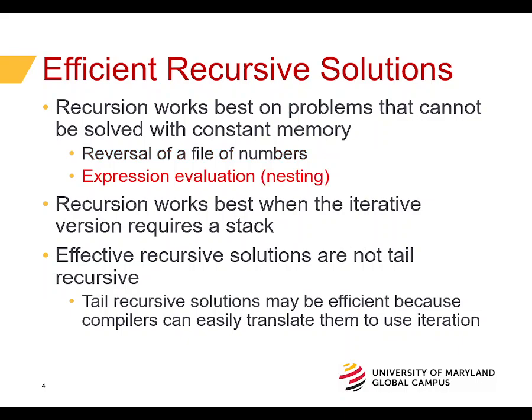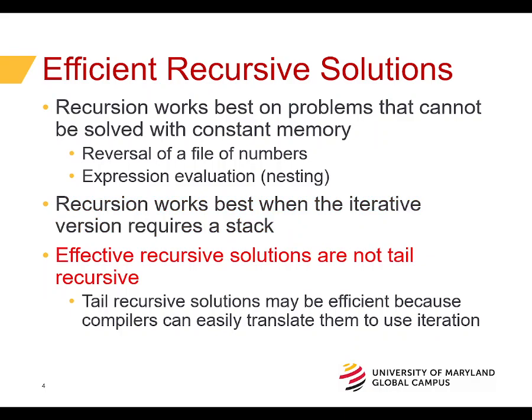Another example is the evaluation of expressions. It is an example of processing a nested structure. In the same way that an input file in the previous example can be of any length, there is no bound to how deeply an expression can be nested. The deeper the nesting, the greater the need for saving intermediate results. If either of the previous examples were implemented with iteration, using an explicit stack would be ideal, which is why such problems are ones that lend themselves to recursion.